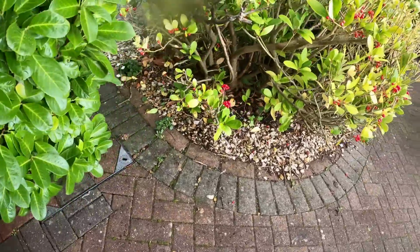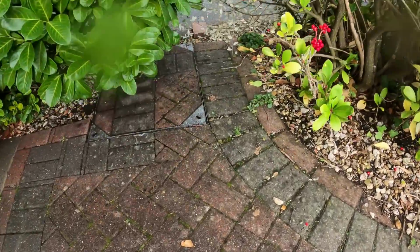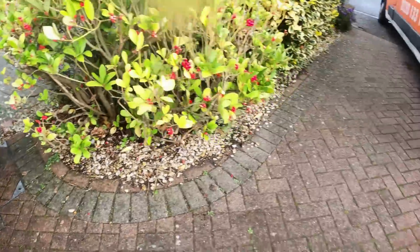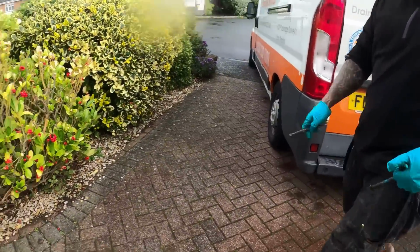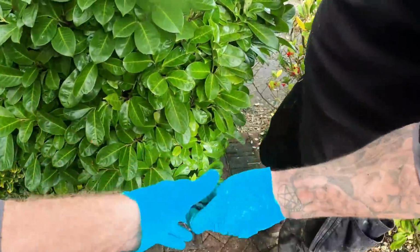Jack, could you get the keys for the drain? So he's got a manhole under the bush here. So let's see what we can do here. You'll have to do a bit of work here for once, Jack. My knee's not good. Do you want me to do it? So, yeah, I'll pull one out here.